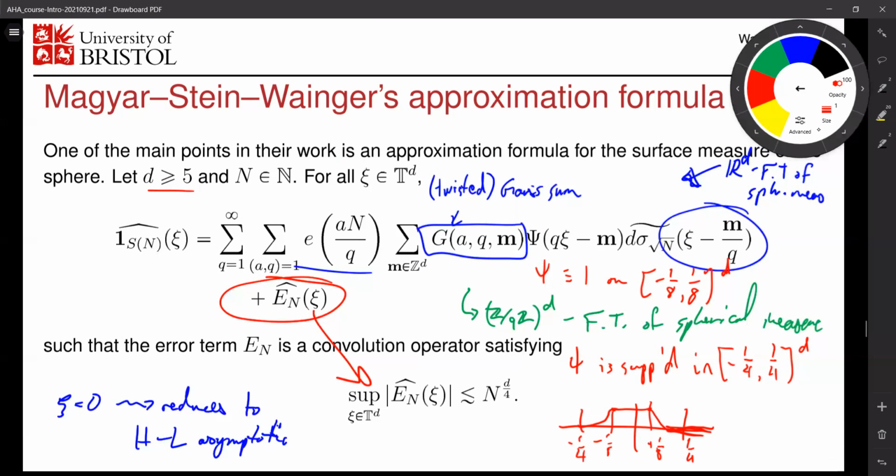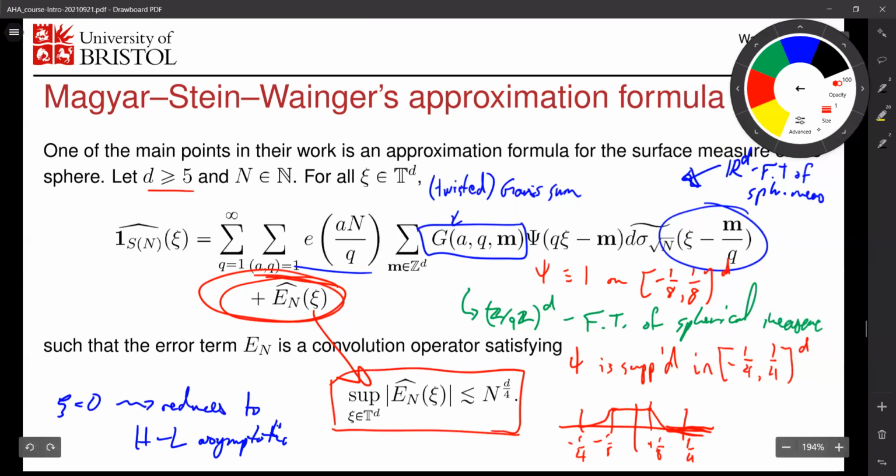Because there is a lot to unpack here. I haven't even gotten into how this error term is derived, nor how you prove a bound on it. I say, oh, it's an error term and it has this bound, but presumably that means that this main term right here is of size much bigger. And we haven't even gotten to why that would be the case. We will at some point. Great. Any more questions?